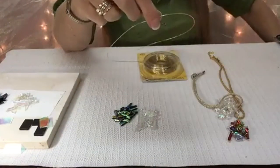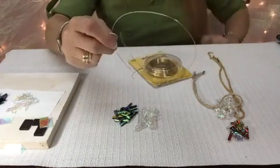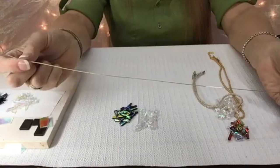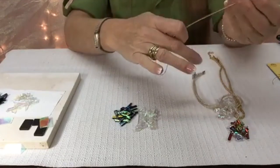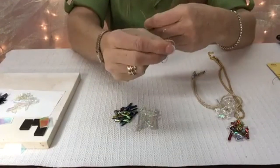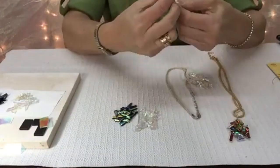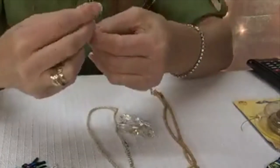I'm going to cut off a bit — it's so inexpensive, it doesn't cost anything if you waste a little. I've got a piece here that I would say is about 15 or 16 inches, a little over a foot. I've just folded it in half and I'm trying to get a little loop there. That loop is going to be my bail — that's what I use to run my cord through. I've pinched a nice little bail and this wire is soft enough that you can do that.